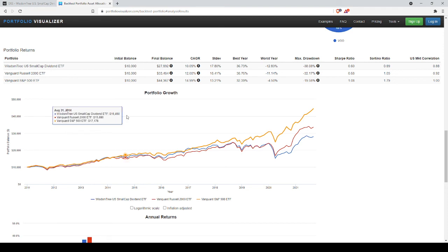In terms of income, again, this is going to depend on how the thesis plays out. Currently, probably not. You can get better dividend income from plenty of other funds. 3%, I mean, you could just do SCHD at that point and still get that large cap, probably growth in this market exposure. However, if that thesis does play out, that we return to some sense of market normalcy, if you're looking to invest in small caps or dividends, something like this might work for you. It's going to take a lot of things playing out in a certain way for that to occur. So just keep that in mind.